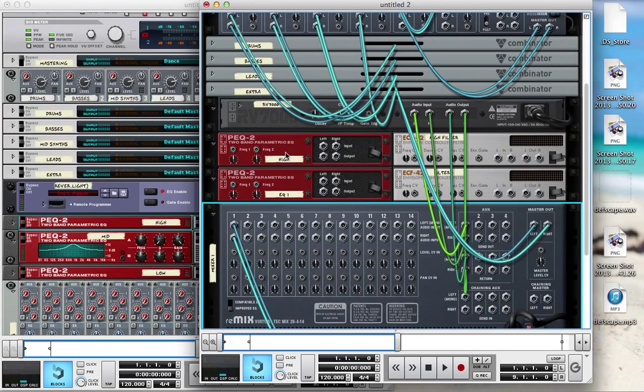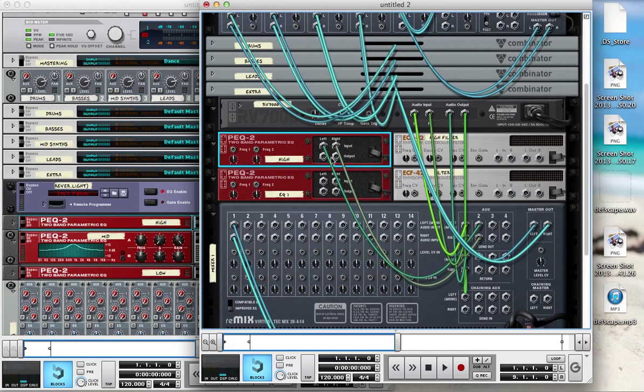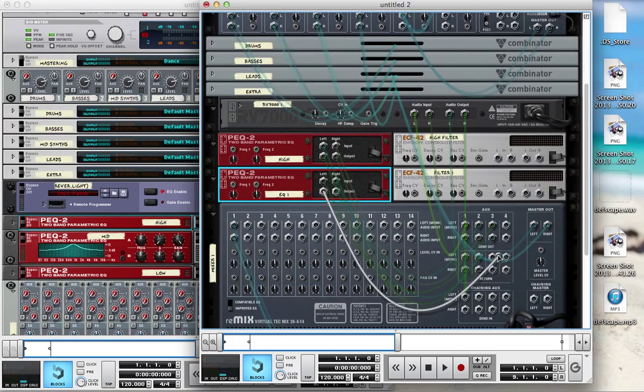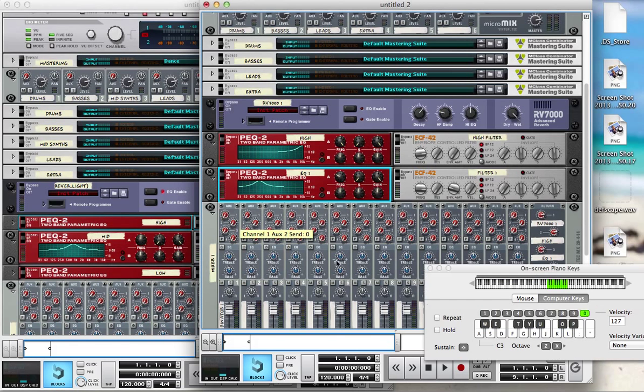And it's the same thing here, so let's put the input channel 2, the output to the return channel 2. So now we have these first 3 here. So I bring my keyboard back, and you can see those highs are really coming up. It's hard to hear because these are coming through my laptop speakers and into a laptop mic. You can hear the highs really coming out. It's going through there.